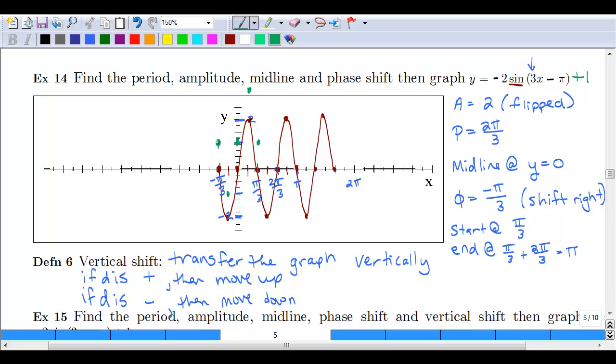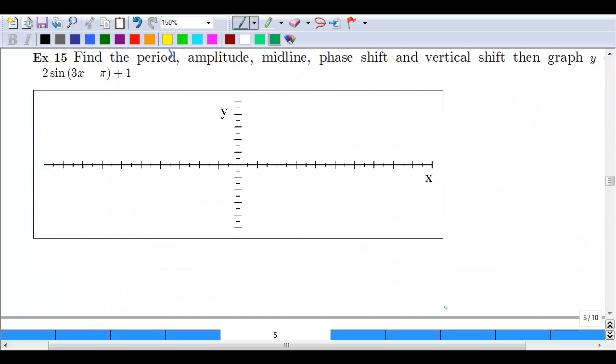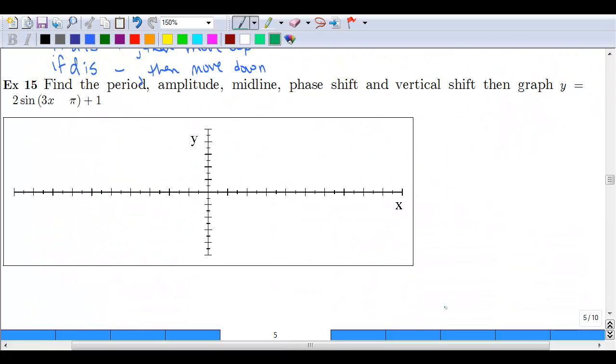And you can see that first cycle, if we connect the dots, it's going to shift everything here up by 1. If we wanted to complete this, we would again shift everything here up by 1, and we'd get our second cycle. So again, everything is 1 bigger than it was before. So this is one way you can go about doing it, drawing the original graph and then shifting it. Or the other thing you can do is just to do everything in one fell swoop.